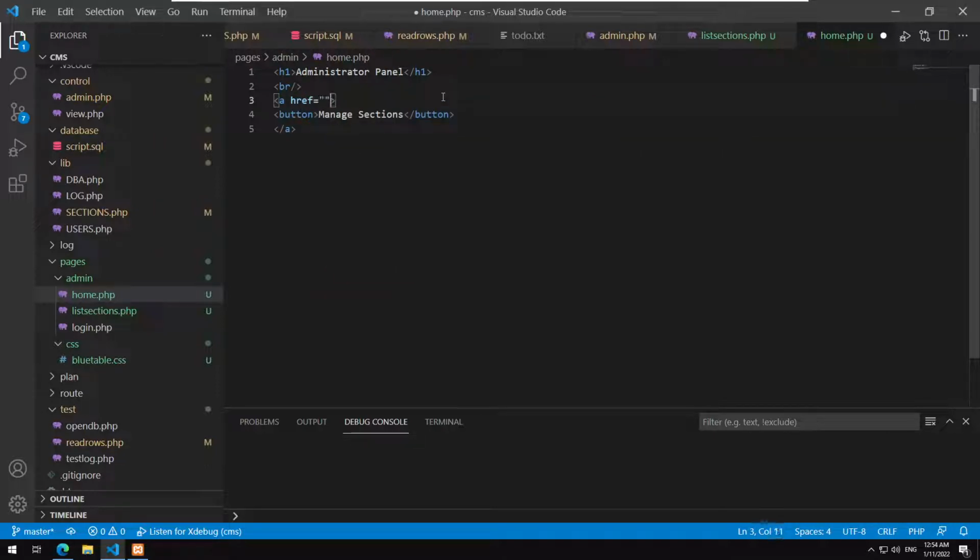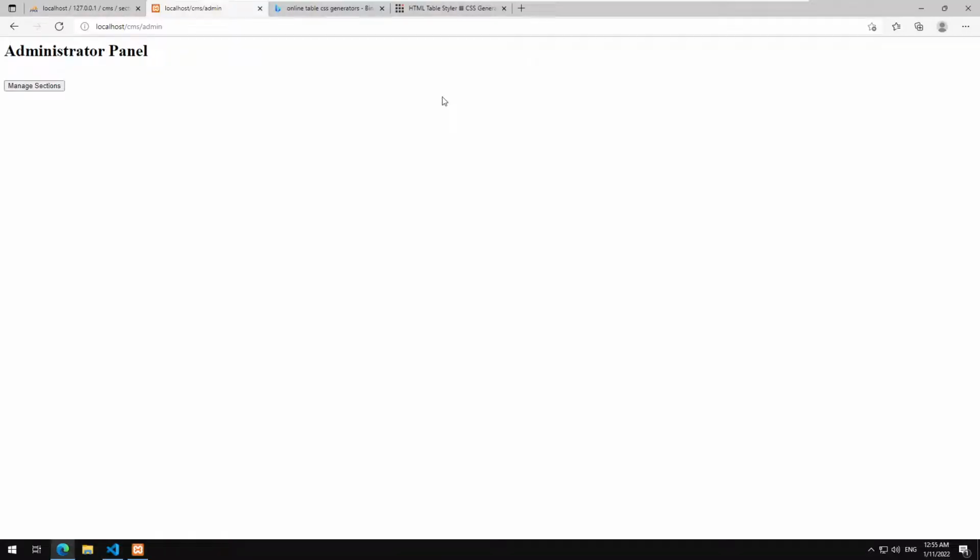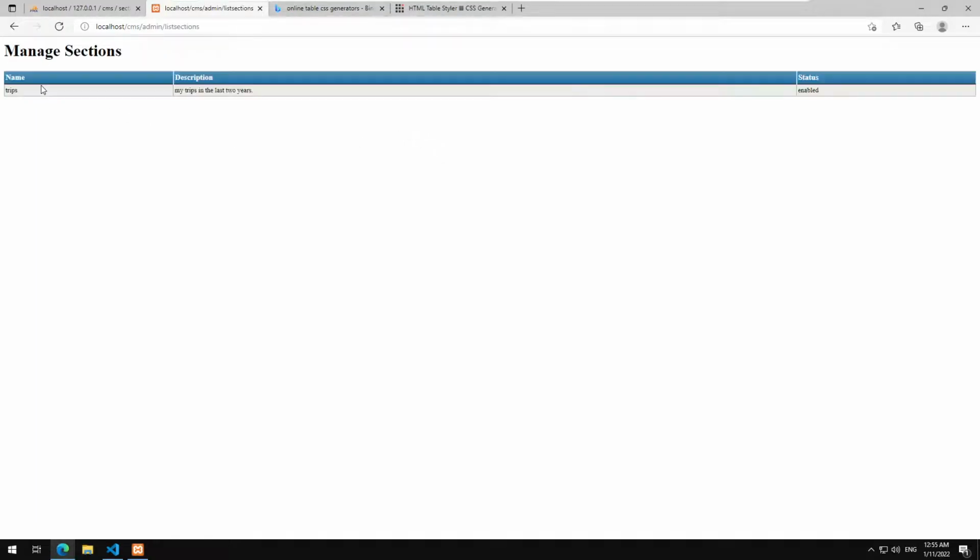Href equals, so it is gonna be slash CMS slash admin slash list sections. That's it. Let us refresh this one, and I press and I get to the sections.